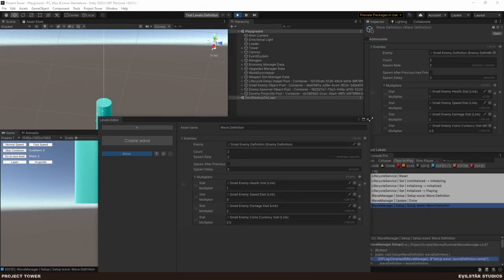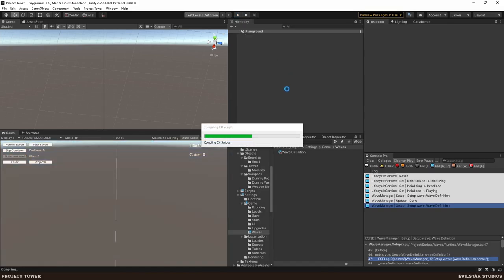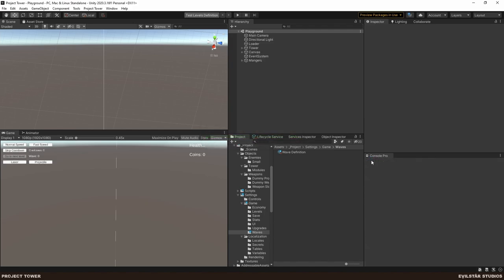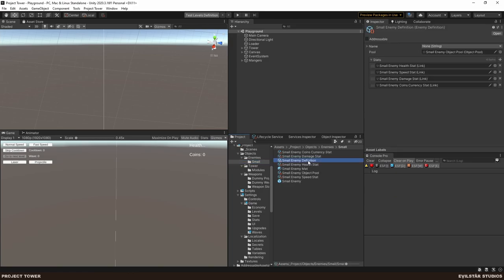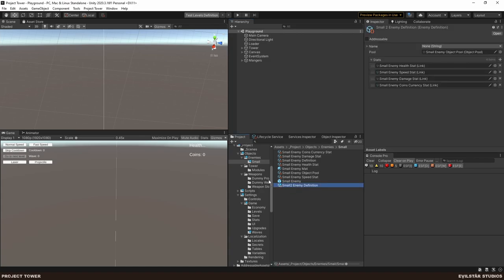All we need to do now to test this, oh my god, what's happening here? Oh, so he's freaking out. Nothing new. To create another enemy, or more like I have to create another enemy definition. So I'm just gonna duplicate the existent one. Everything is going to stay the same. I'm going to use the same object pool because I actually need the same enemy. And I have to add this. No, I only have to add it to the wave.